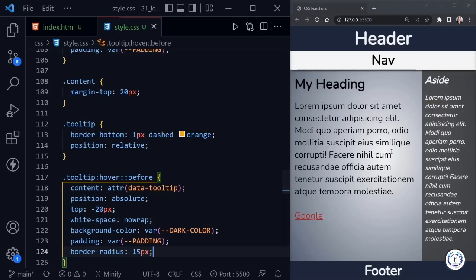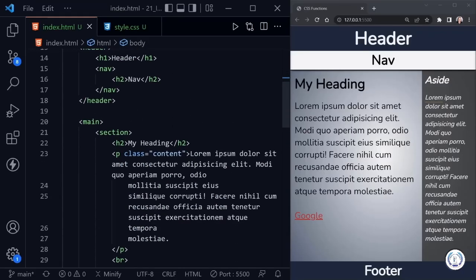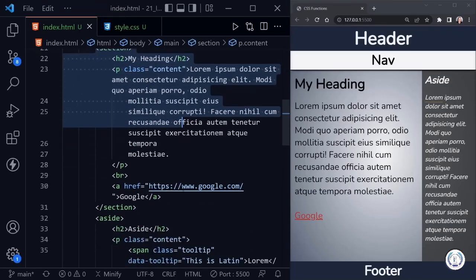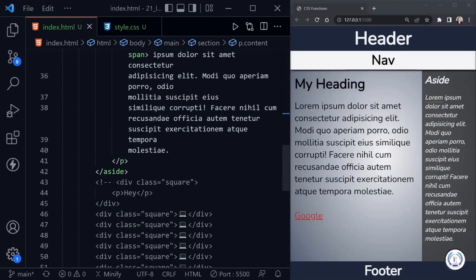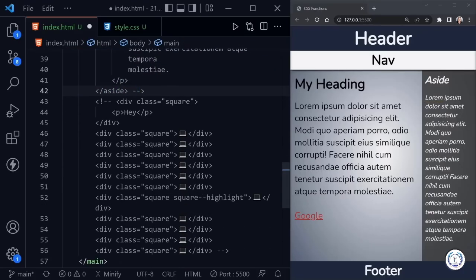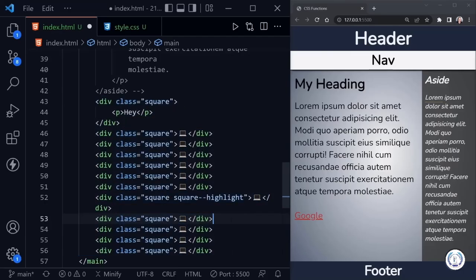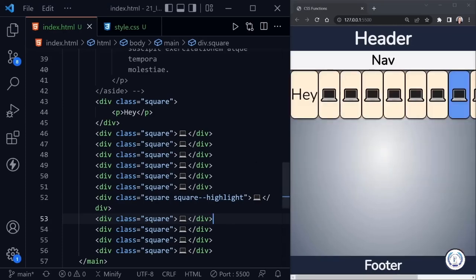We've learned a lot about CSS functions with these paragraphs and this layout, but now it's time to go back to grid and learn about some of the grid functions. So first I'll go to the HTML, and I'm going to select both our section and our aside element inside of the main element. I'll hold down Shift and click, and now I'll press Shift Alt and the letter A to comment that all out. And now I'm going to select the divs from the previous lesson. Once again, hold down Shift Alt and the letter A to uncomment those, and now we should have those back on the page.